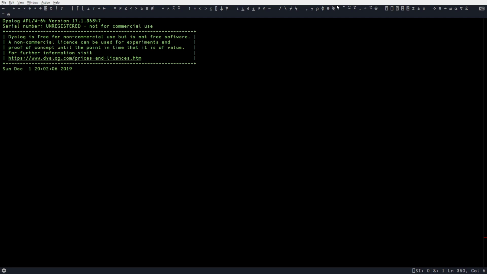Now, there's a lot of existing resources and documentation. If you go to Dyalog's site, they have some great documentation. They have a full-length book called Mastering APL, which is really quite comprehensive. There's a channel on Stack Exchange called the APL Orchard, or the Apple Orchard, full of extremely helpful people. They'll answer any question that you have about the language. That's how I got started, in all honesty.